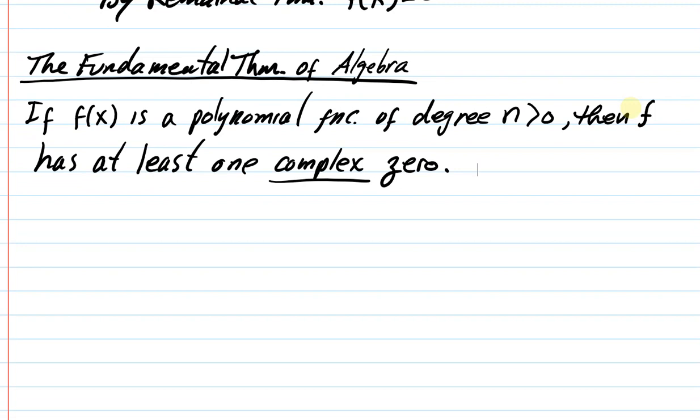In other words, you can make up your own polynomials, whatever degree you want, whatever numbers you want to use. Your made-up polynomial will have at least one solution, but it may be a complex, not real, solution. Now, using the fundamental theorem of algebra and the equivalence of zeros and factors, you can obtain the next theorem, which is called the linear factorization theorem. So let me write this theorem for you.